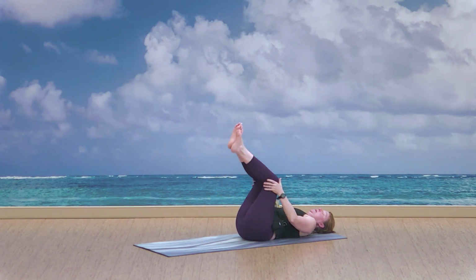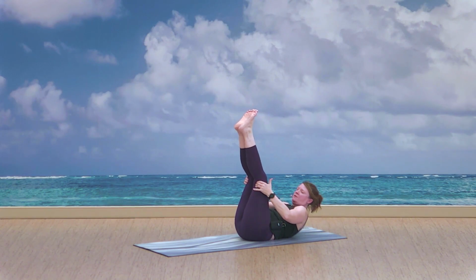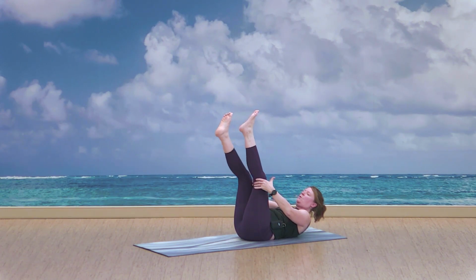Take what you need. Now, if that was really great and it worked really well for you, what you can do is peel your upper body up for the second round. You can do a couple of things here. You could have your arms out to the side as you drop those legs, or you can hold on to the back of the legs. So it could look like this.